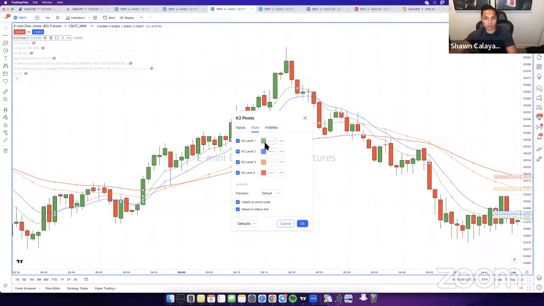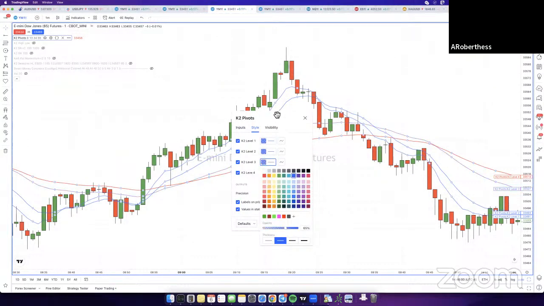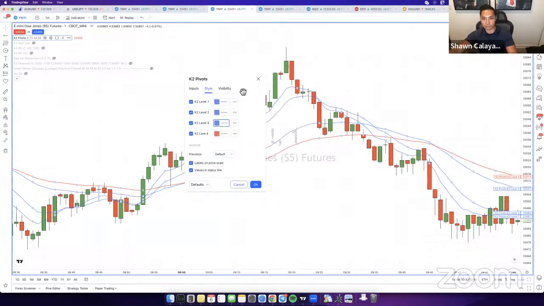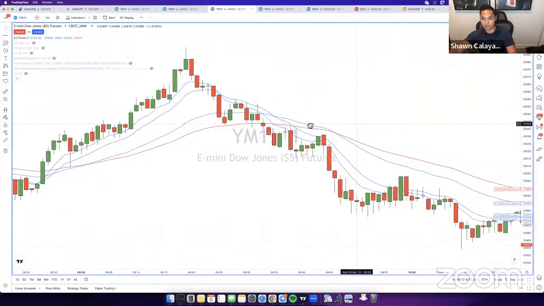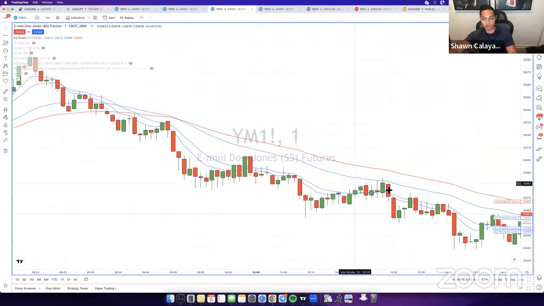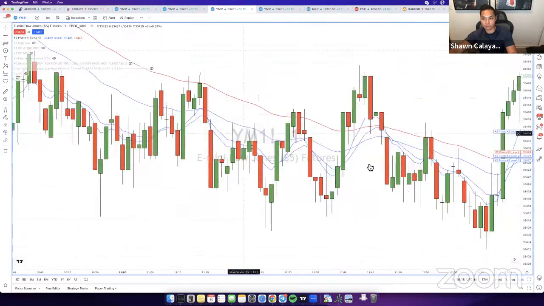So let's just color everything blue. Right, so check this out. If you have only the red one on, this will show the strength of the trend. When price crosses above, you can see price goes up pretty heavily. And then when price crosses back below over here, see how it shows you how the trend changes? So it shows strength right here.